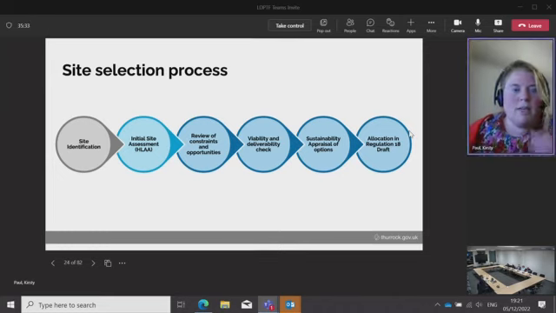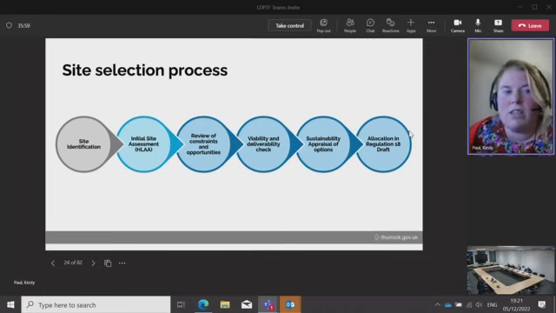Okay, so just going back to the site selection process. There are lots of sub stages within this, but essentially, we've put it into six key things: the initial site identification, an initial site assessment through the housing land availability assessment, and a wider review of constraints and opportunities following on from that initial suitability assessment.